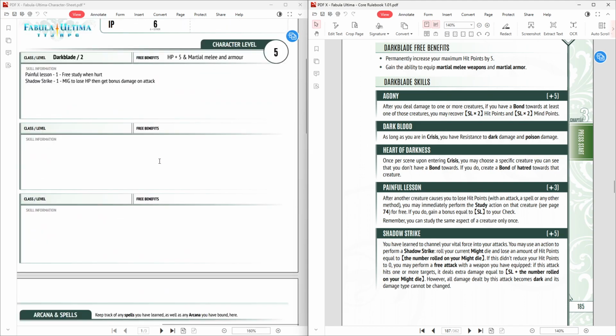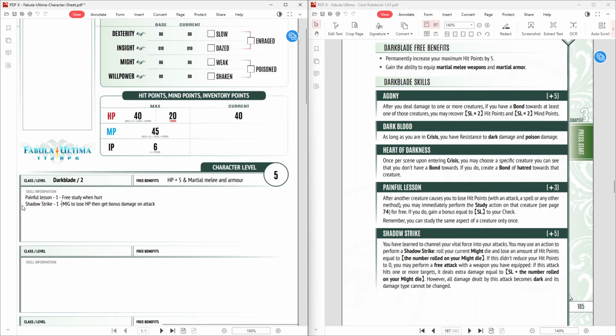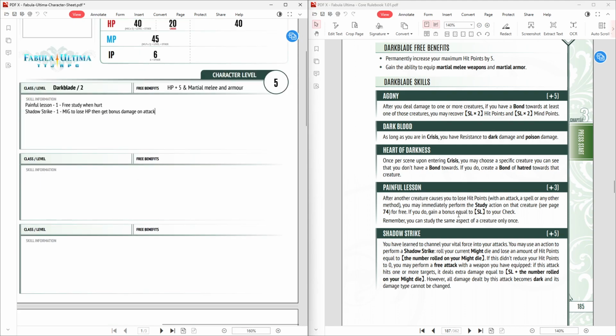Cool. So basically what we've got is you roll the might die, we lose an amount of health equal to that, and then we can perform a free attack with the weapon we have equipped. If it hits a target, it deals damage equal to skill level plus the number rolled on your might die. So if we roll a 6 because we got a d6, we would do an extra 7 damage because we have 1 point into Shadow Strike. And this starts to get us towards Crisis. Later on, we can pick up something like Heart of Darkness, where upon entering Crisis, you can choose a creature that you don't have a bond towards and create a bond. And then there's ways you can synergize with bonds, but for now, we're not going to start with that. That's something we're going to get into later.